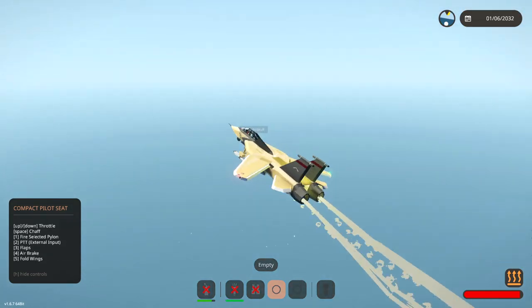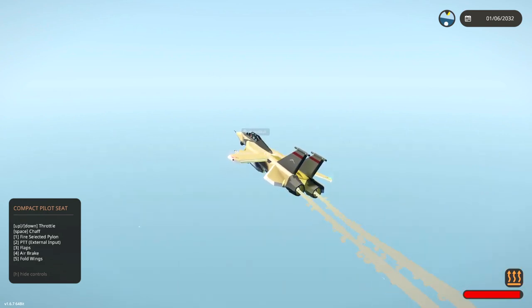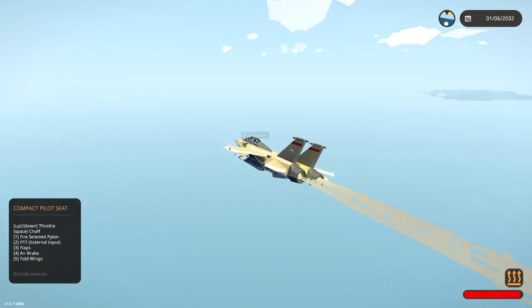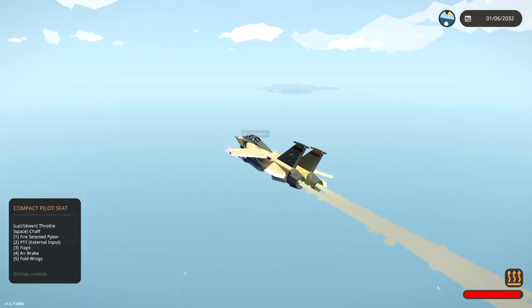Let's go. This looks really nice. Really nice looking. This is bad. It's a... Oh. What happened? Did you die already? I couldn't turn in time. You died? Yeah, I died. Yikes. Well, that didn't go very well for me.